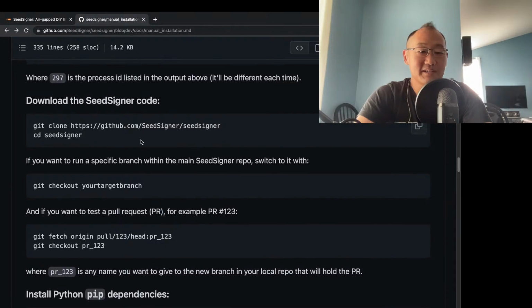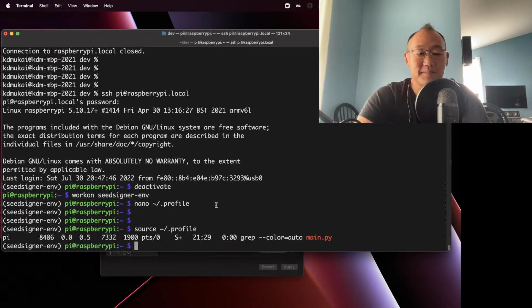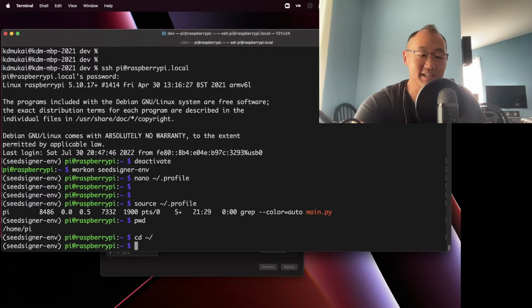Anyway, now we get to the good part, downloading the SeedSigner code. So we're going to use git to clone the SeedSigner repo by telling it the URL of the SeedSigner repo. So git clone the URL. And by the way, if you pwd, that shows you your current directory. And so everything we've done has been in the py home. So if you do cd tilde slash, that is your home slash, or slash home slash py.